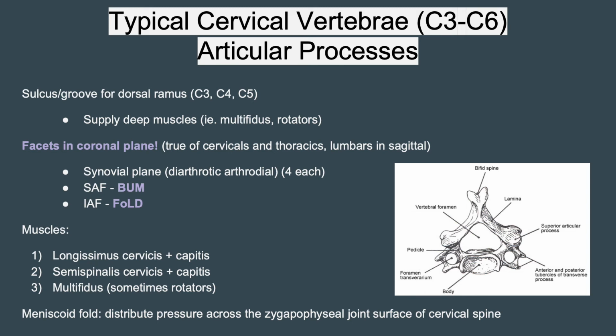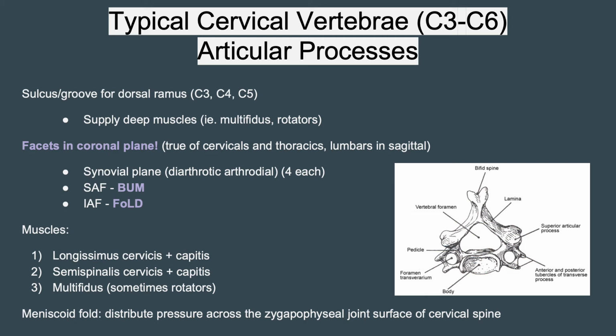Okay, on to the articular processes. All right, and when you get to this is another part that can be really confusing in class, but rest assured, we have developed some awesome ways to help you get through it with Spinal Pass. So I want to start by drawing your attention to what's in purple. So the facets of the articular processes are in the coronal plane. That's really important because when we're moving the zygapophyseal joints as chiropractors, we need to know the orientation of the facets. So the cervicals are going to be in the coronal plane, the thoracics are going to be in the coronal plane, and then the lumbars, most of them at least, are going to be in the sagittal plane.